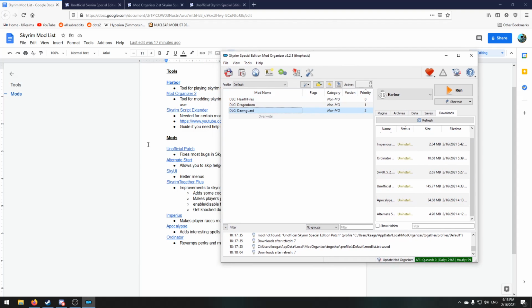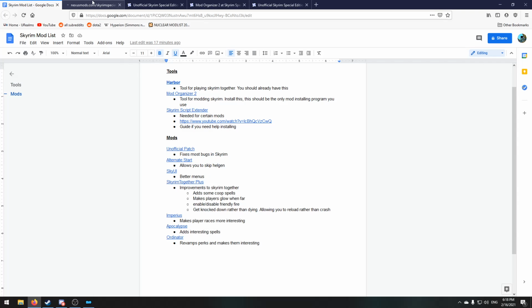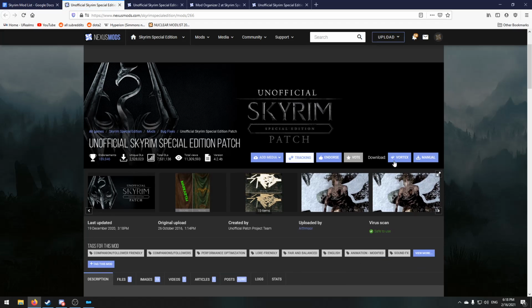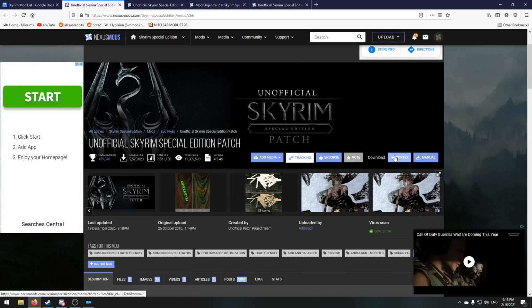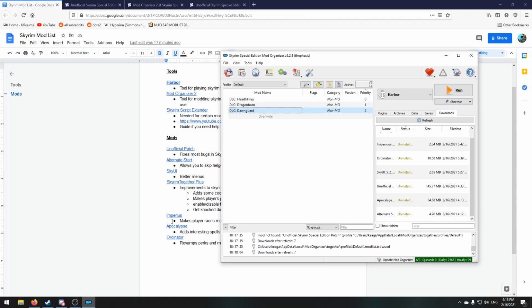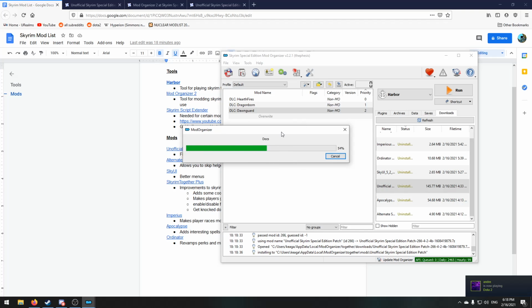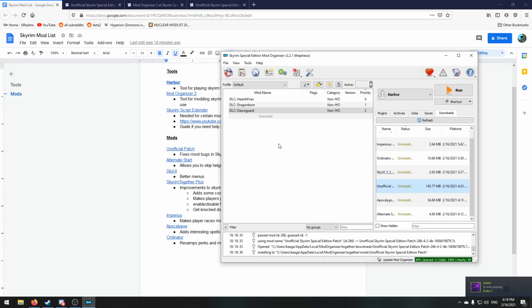Go ahead and just download some mods. Come to unofficial patch, come over here. It should say something like this. I don't know if it'll say Mod Organizer 2, Vortex, yada yada. Just click it, just download it right here. It's really easy. It'll start the download, just say yes, it'll show up over here. And it should say downloaded or something of that sort. You can just double click on it, hit OK. Maybe you want to set up a custom name, doesn't matter to me.